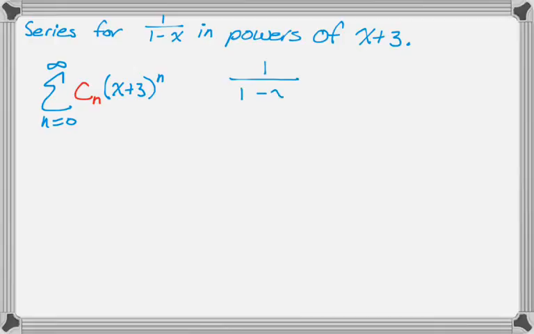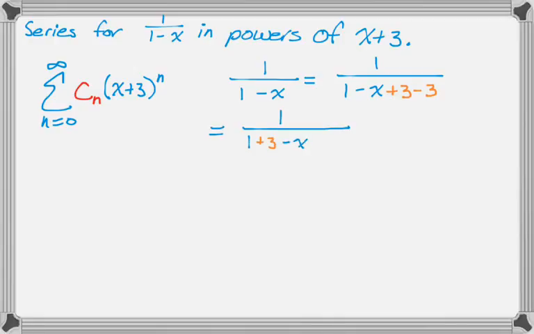So I'm going to start with 1 minus x, and what I'm going to do is use a trick where you add 3 and subtract 3. The reason I do that is because now I'm capable of manufacturing an x plus 3. So now I need to rearrange this in such a way that I get an x plus 3. So what I do is I take the plus 3 that I'm adding. Again, if you add 3 and subtract 3, you're not really doing anything, you're just changing the way it looks, and for our purposes, that's really useful.